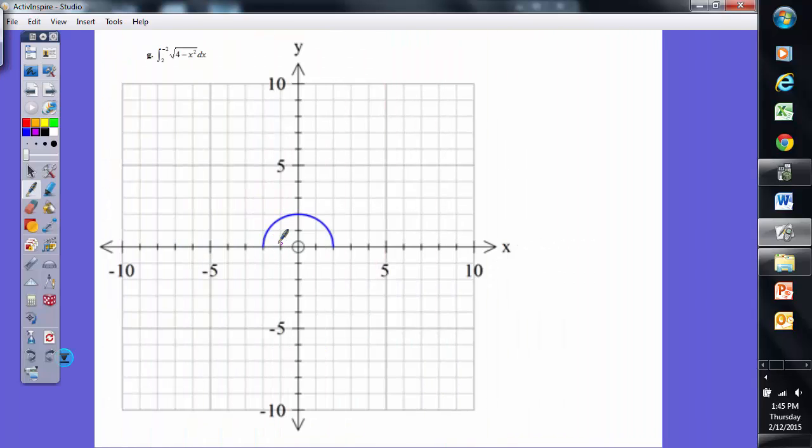Here we have the graph of the square root of 4 minus x squared, and from 2 to -2, I'm going backwards. So I'm going to find the area of this half a circle, but I'm going to make it negative because my dx is negative. These are positive, the square roots of 4 minus x squared, but the dx is negative. The area of a circle is pi r squared. Radius is 2, so the area of the whole circle is 4 pi. Half of it is 2 pi. But again, because I'm going from 2 to -2, the answer is -2 pi.